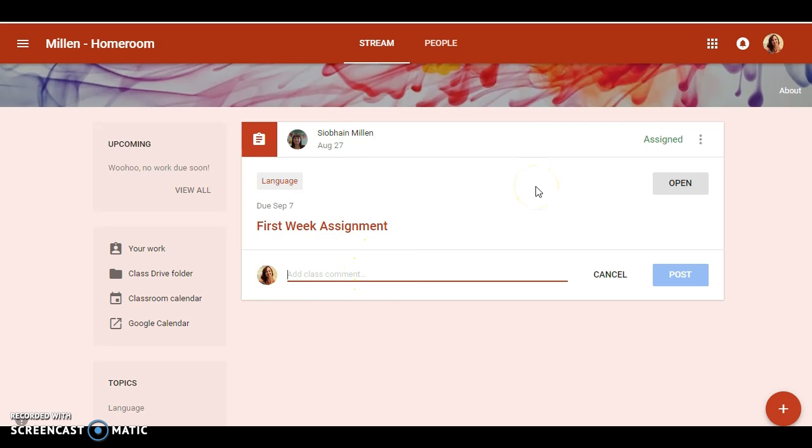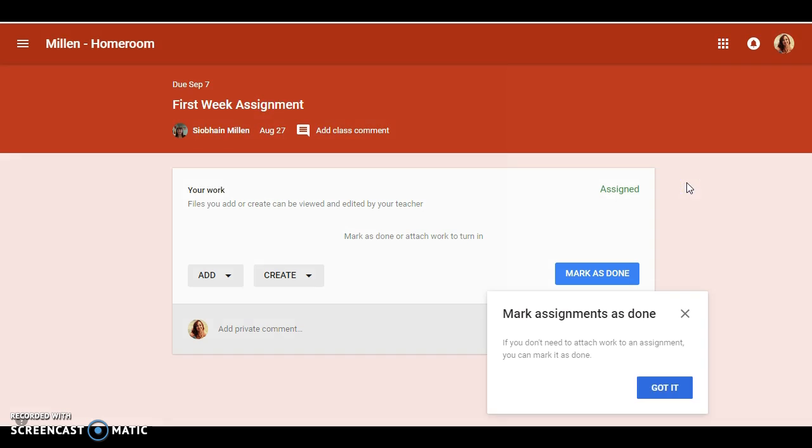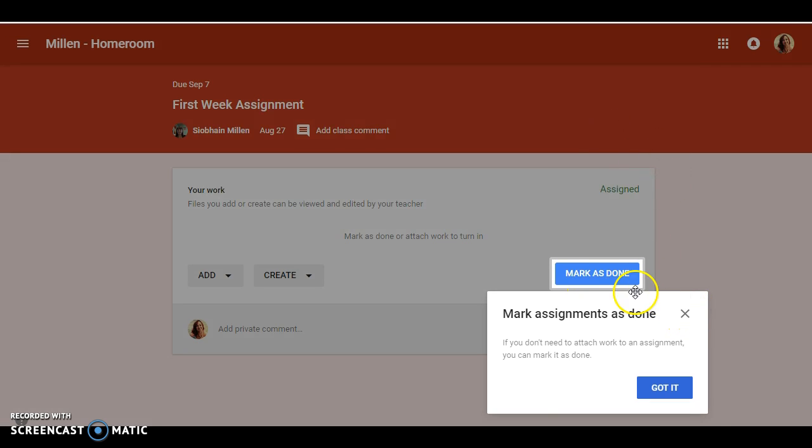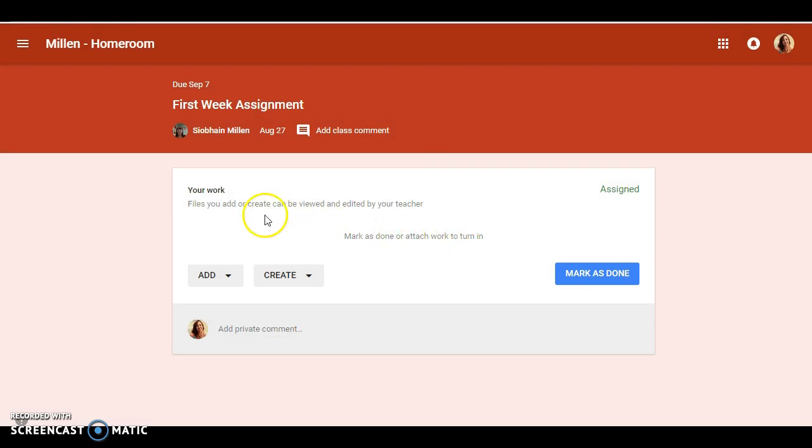As for completing the assignment, you would go over here. So here's a document. You would click on it to open. Okay, and here, this is what I would click to show that it is done. So this is assigned to me. Now I want to go to create. Okay, so I want to create a document to complete this assignment. So I click create.